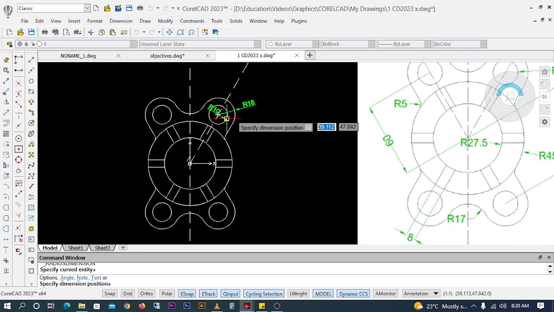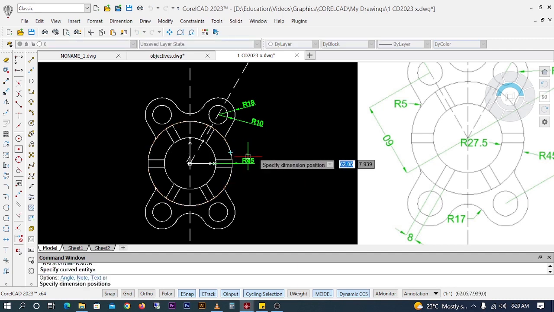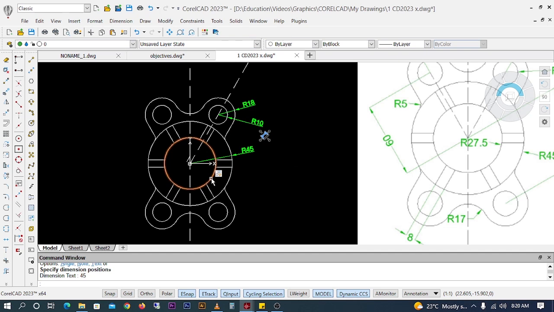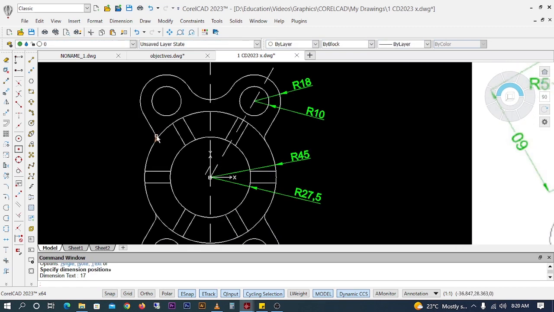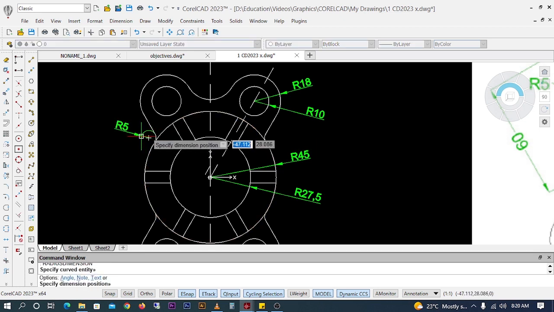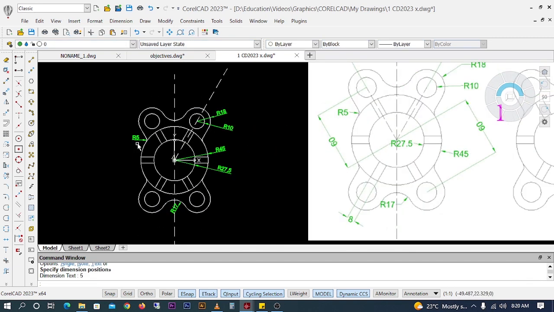So here we have a radius, repeat, here we have a radius, repeat, here we have a radius, repeat, here we have a radius 17, here we have a radius 10, here we have a radius of 5. I think that's all the radii we need now.